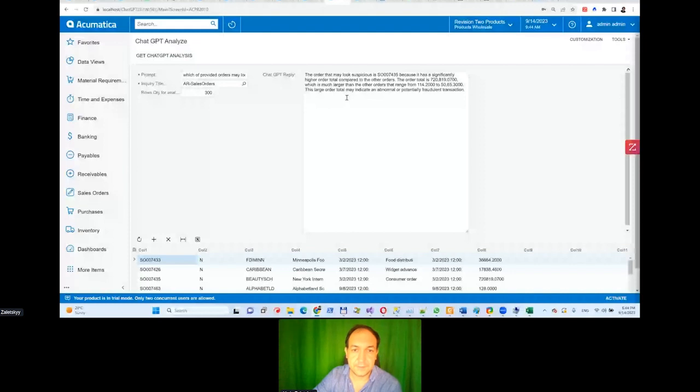And here it says the order that may look suspicious is this one. Why? Because it has a significantly higher order total compared to the other orders. The order total is such and such, which is much larger than the other orders that range from this number to this number.